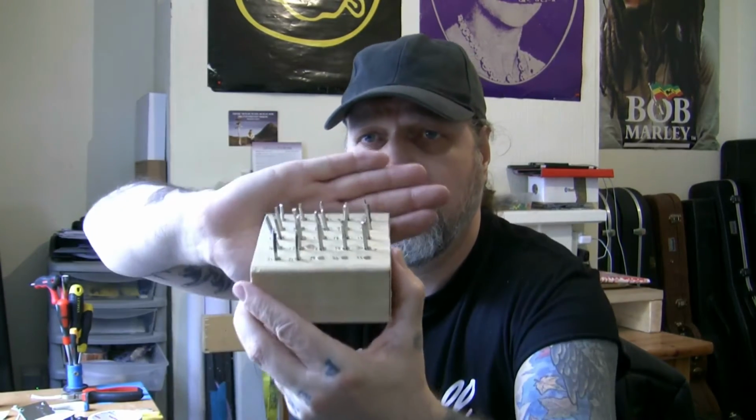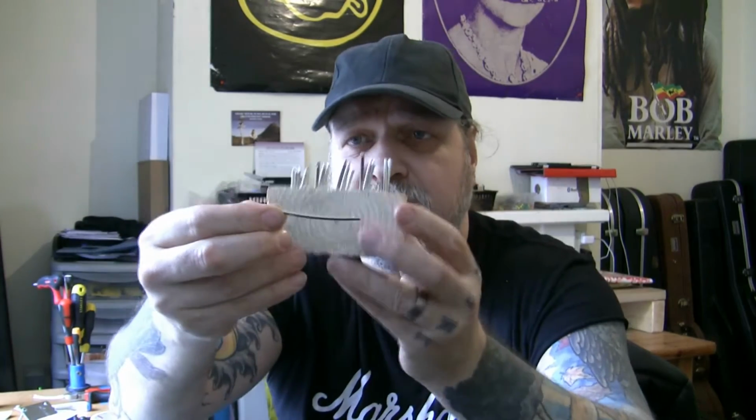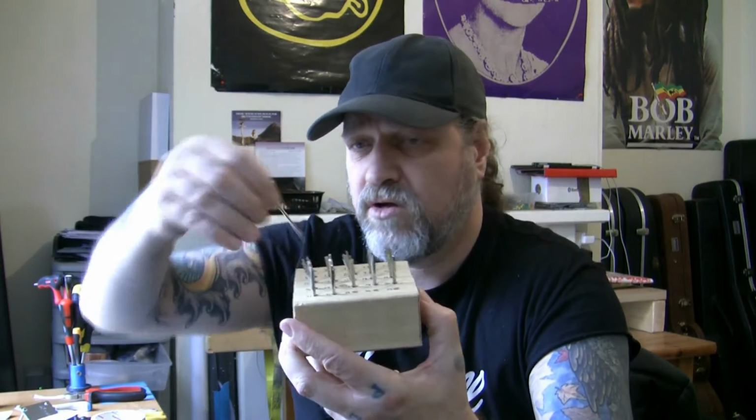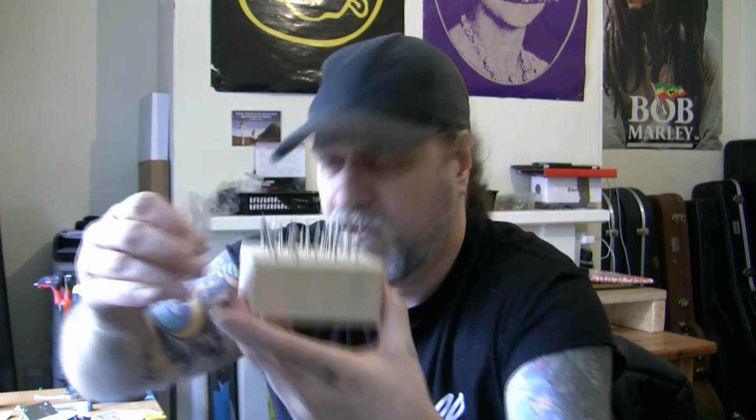I have all 22 frets pre-cut, like so, all cut to length, all had the tang removed where it needs to be removed, so they all fit perfectly well. Where we pulled that one out from, number 20, from long to short. I think you can see that there. All the tangs cut, and they are all now ready to go in.